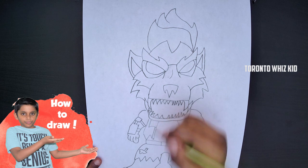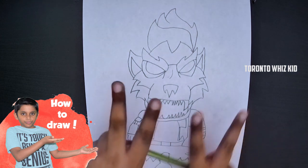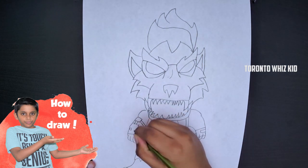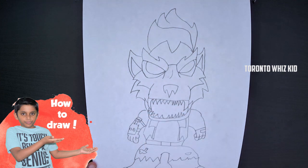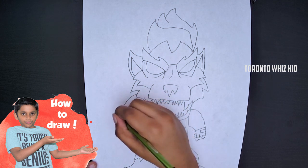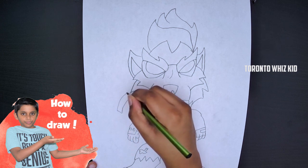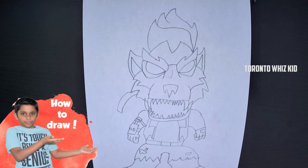Now we have to add 2 circles on this side and also this side. Now we have to draw the end of the headband. Now drop down and go up a straight line and tape this behind the cheek. And as you come in, that's pretty much it as Max Dyer from the Fortnite skin.